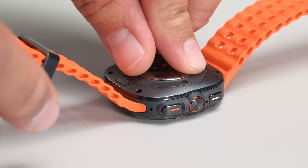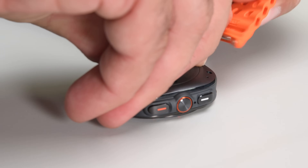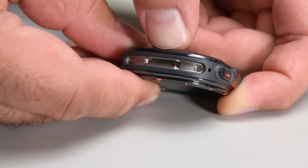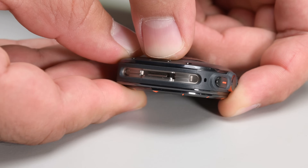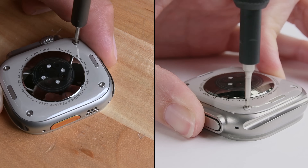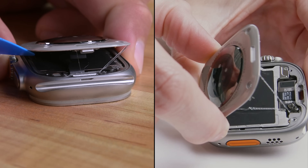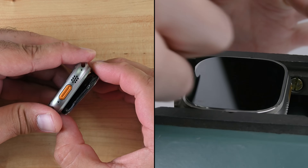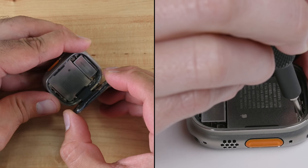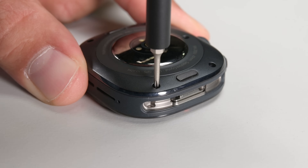Let's start with those International Orange bands. Flip the watch over and it's just like looking at the Apple Watch Ultra. Depress a small button and the bands are released. The mechanism Samsung is using here feels a lot smoother and easier to use than Apple's version. Now, the Apple Watch Ultra and Ultra 2 both had four torque screws on the sensor plate that led nowhere and did nothing but nullify the water resistance. To get to the internals of both Ultras, we had to go through the expensive OLED screen. Not so with the Galaxy Watch Ultra — those tri-point screws are the start of our disassembly journey.